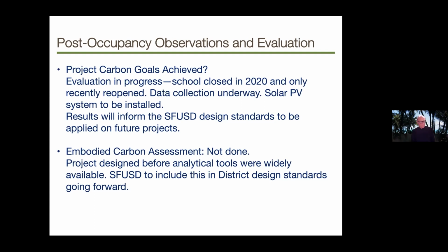Yeah. So one person asked, do you know the budget of the project? And the follow-up question to that is that someone said that you mentioned that there was a bond measure that was passed, but that this project didn't use those funds. So yeah, it's my understanding that this was like a pilot project.